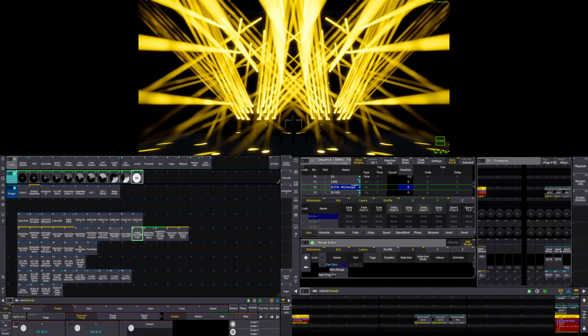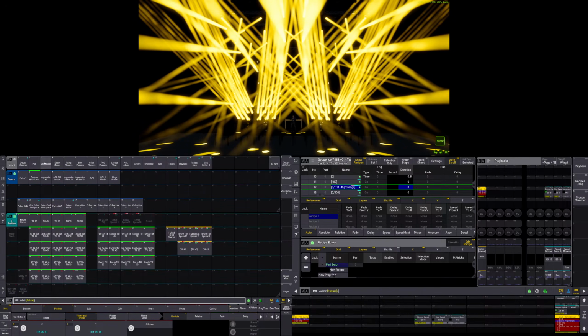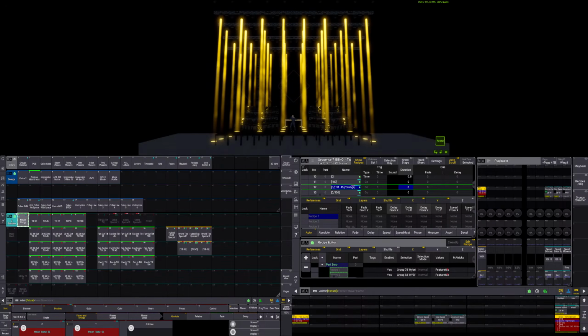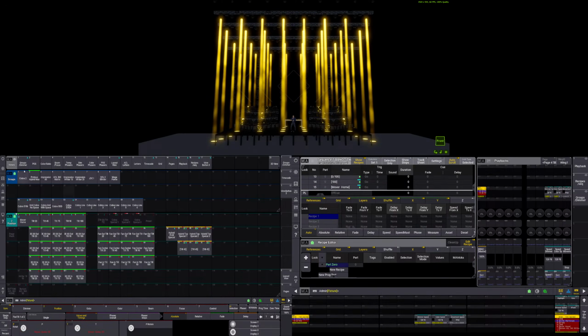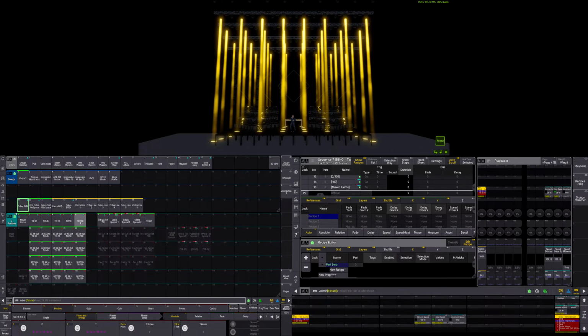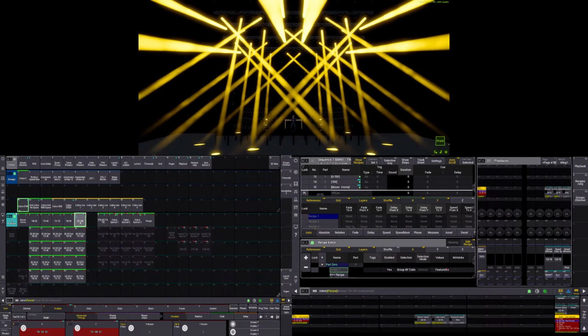And then we'll grab our top and our bottom hybrid, and we'll set them to home. Store that. And then we'll go back and we'll grab our cobras and we will set those to overextend.